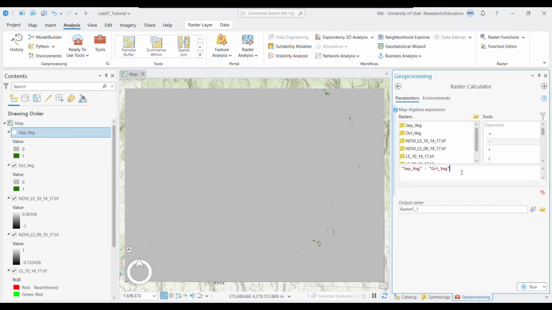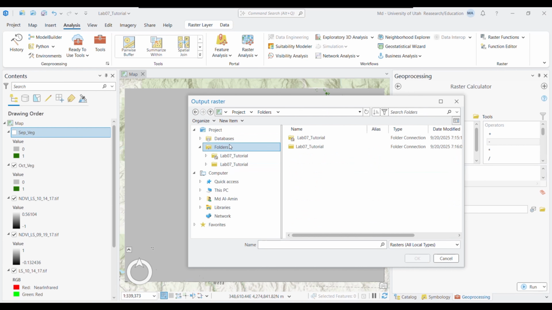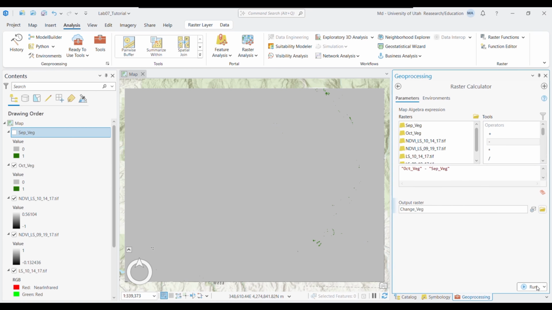Like I'm subtracting the October vegetation from September. You can do either of these. Actually, both will work, and maybe the value is different, but it doesn't matter. You can subtract any one of these from the other.